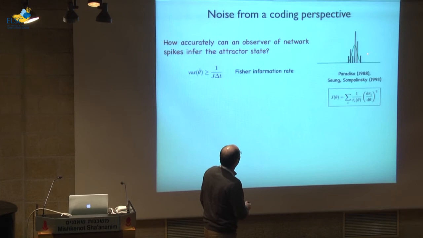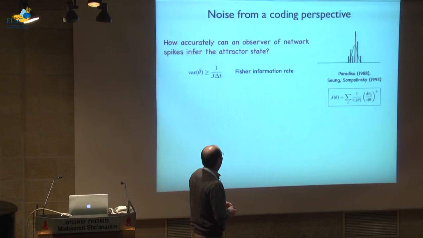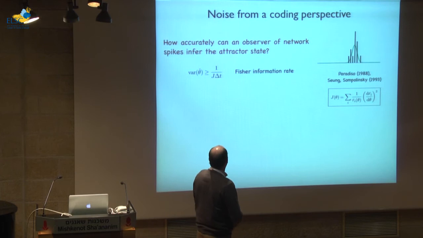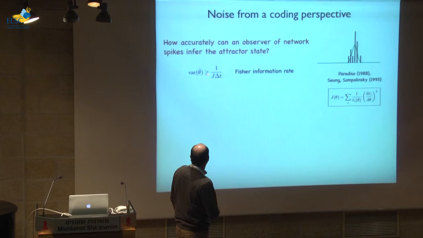Now imagine that the neurons in the network are firing, as in our model, as Poisson spike generators, with a rate that depends on the position of the bump. And now imagine that you observe the spikes generated by the network over a time scale delta t. Because the neurons are noisy, there's Poisson variability, so there is a certain ambiguity about the position of the bump that you can infer from the spikes. This is a classical question of coding, or population coding, in a neural network. If the neurons are Poisson, then we know that the variance of an estimator of the position of the bump based on the spikes is related to the Fisher information. For Poisson neurons, we can define a Fisher information rate. So the longer we observe the spikes, the better we can identify where the bump is based on these spikes.